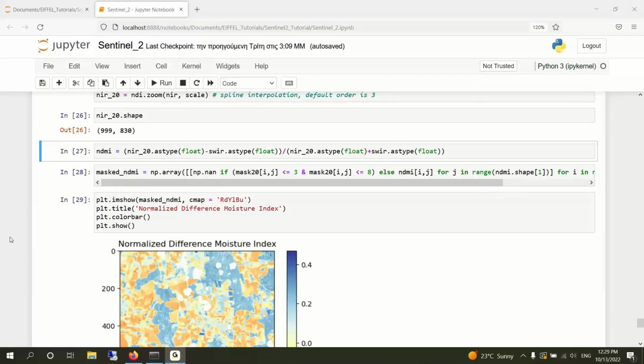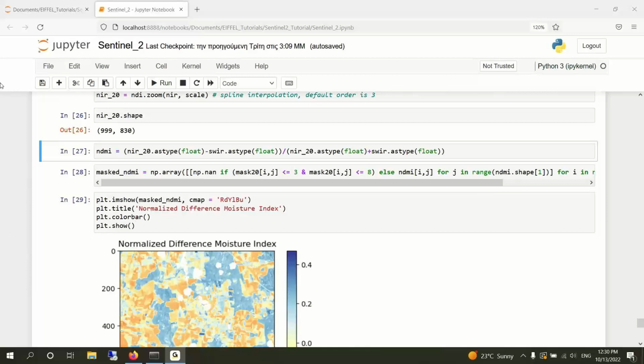Okay, thanks. And also, at some point, I saw that you were showing the Snap application, and I think it was when you were doing the correction, if I'm not wrong. Does it mean that we also have to download that one, or can we do everything through Python? Yes, everything is automatic. Everything required is downloaded automatically. Okay, because I saw that there was a screenshot of another application, the Snap one.